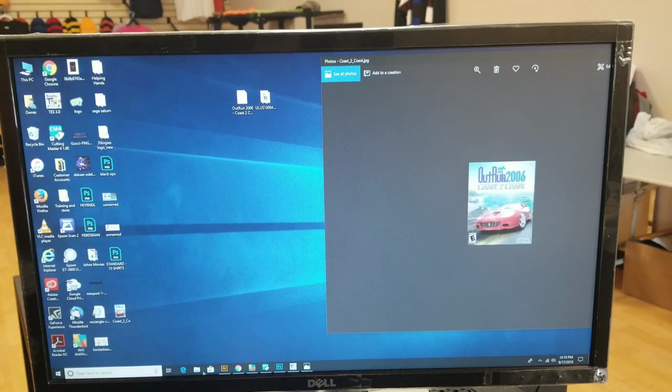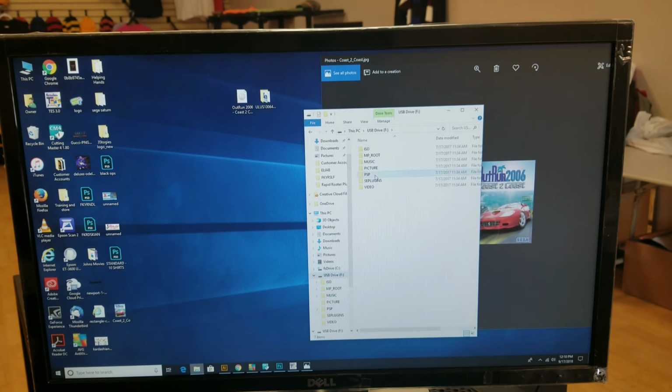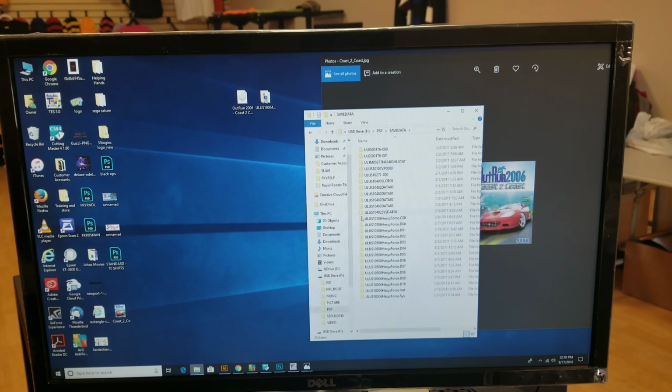So what we want to do is go into the PSP file folder. So it's F drive. We're going to go to PSP, and then we're going to go to save data. Now the only thing we're going to do is take this file folder and drag it over here. It should copy over in just a second. Bada bing, bada boom, you're good to go.